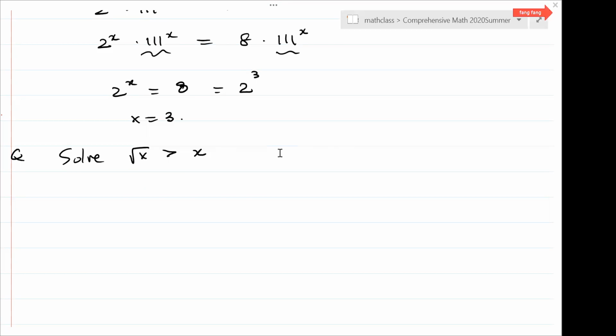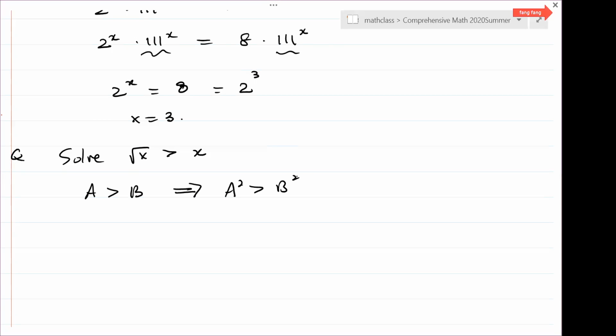Now be careful about this. Okay. When you look at this inequality, okay, x is inside the square root, right? So you cannot just square both sides directly, otherwise you'll make mistakes. There are some steps where you do need to be careful, because when you square up, those two are not equivalent. If a is greater than b, it does not imply a squared is greater than b squared. Okay, it's not true.